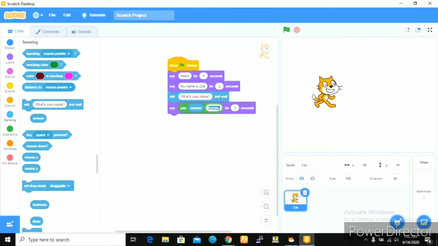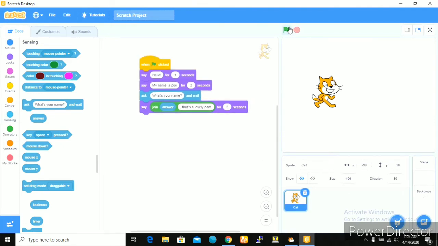So Zoe can now further say Adaeze, comma, that's a lovely name, full stop. So now let's run this code and see what will happen.